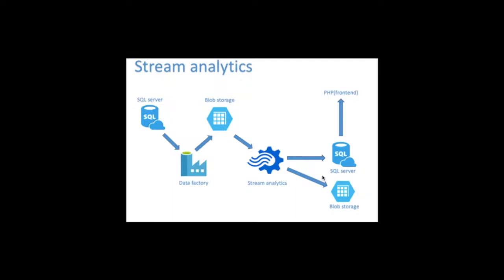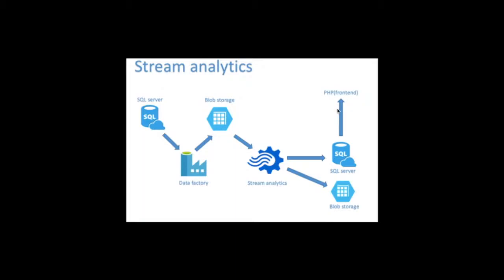The last stage involves displaying the results to the user. In our system, the output represents both the SQL Server and a separate blob container. The blob container is used for testing purposes, while the SQL Server stores the processed data, which is further pushed to the front end in the form of charts.